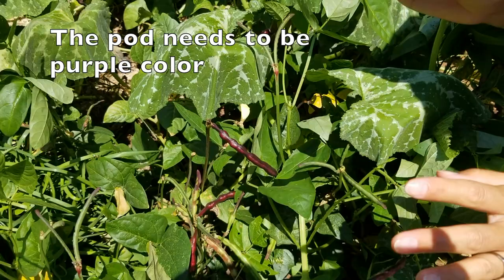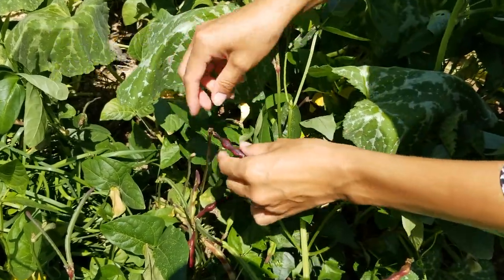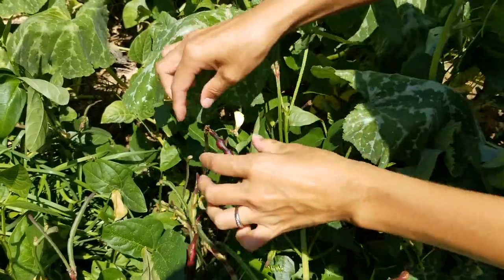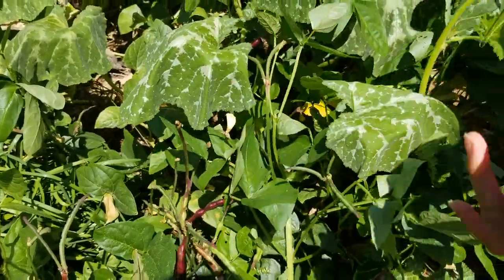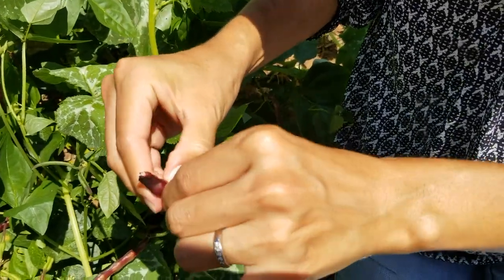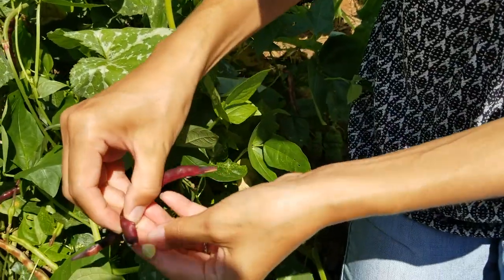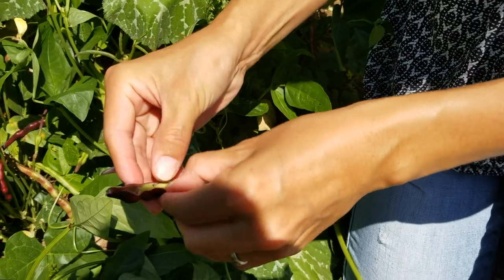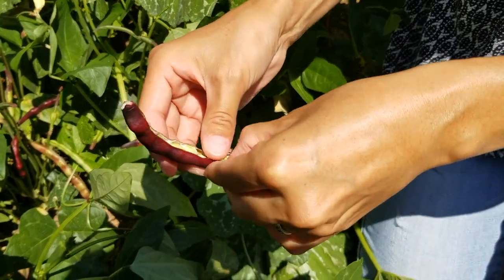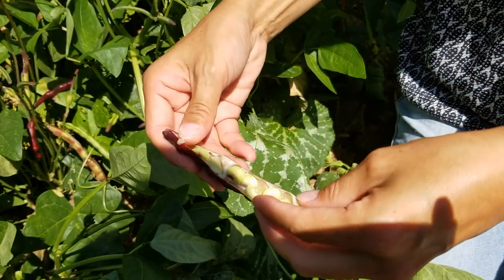And I need to be careful because fire ants like to eat them too. So I'm just gonna remove it from the branch, if the fire ants let me, like that. And simply open the pod. And here are our purple hull peas. I'm sorry, one of them fell on the ground. But if you open them, here they are.